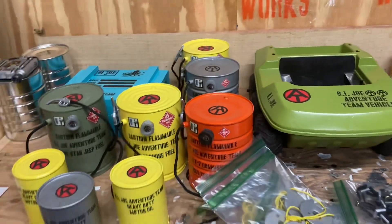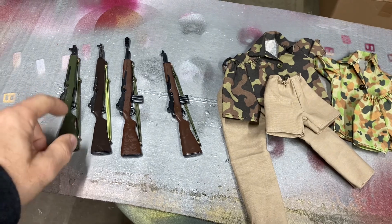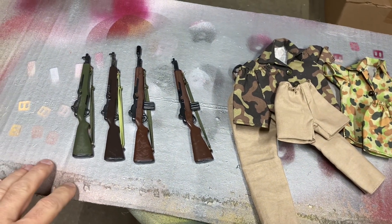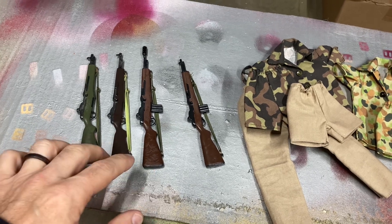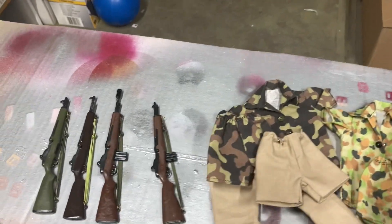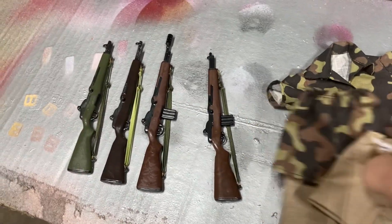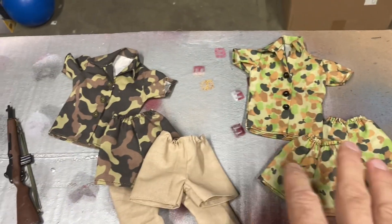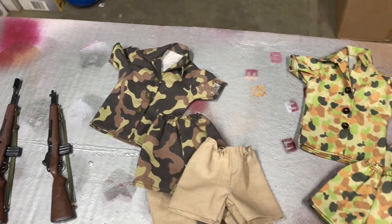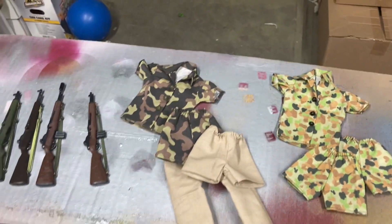A few other things I've got going on right now. I have finished up some rifles. That will be in the second wave of the stuff I sell, which will be right after Thanksgiving. So these rifles will come with a crate. And some will come with extra fabric — I'm going to have these two combinations of clothing available with a rifle and crate. Maybe some more clothes, we'll see by then. But I know these will be available to go with some of those rifles.